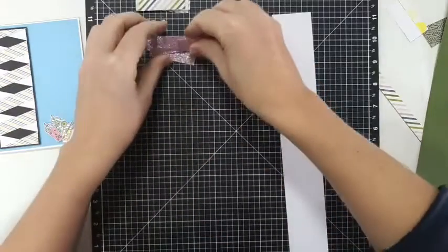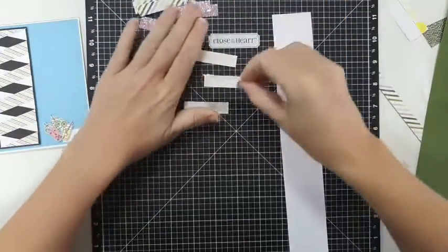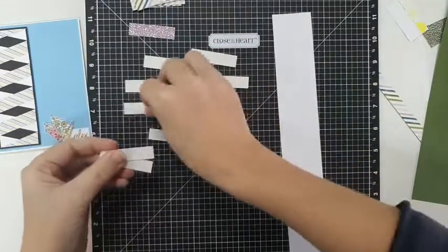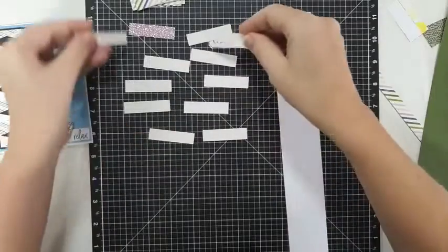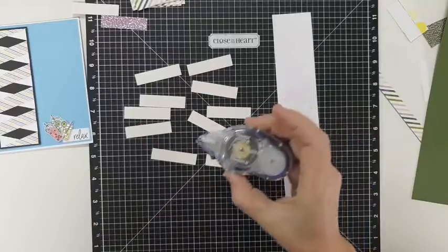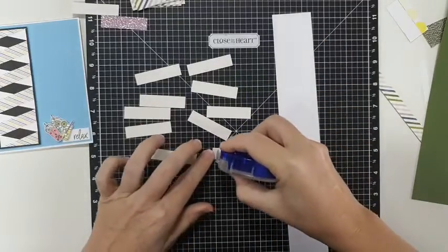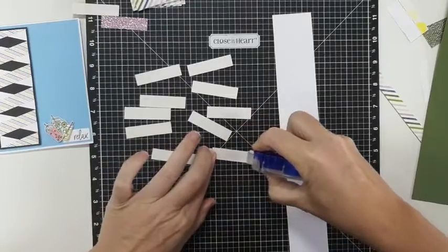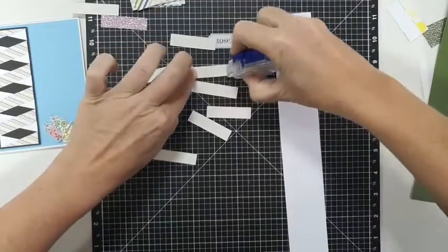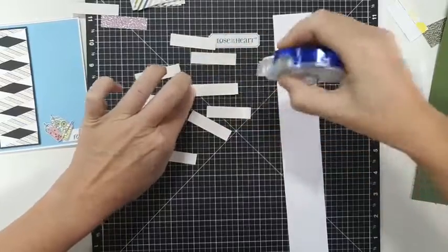All right, so the next thing is I'm actually going to put adhesive on a heap of these because I find it quicker and easier to do that. Now, I'm thinking I'm not going to need the last 2, but we'll see how I go. And I'm using one of the old adhesives because that's what I could put my hands on about 2 minutes ago. So I'm just going to put adhesives, which I probably could have done before I started the video, but let's have a chat. Can I chat and do this at the same time?